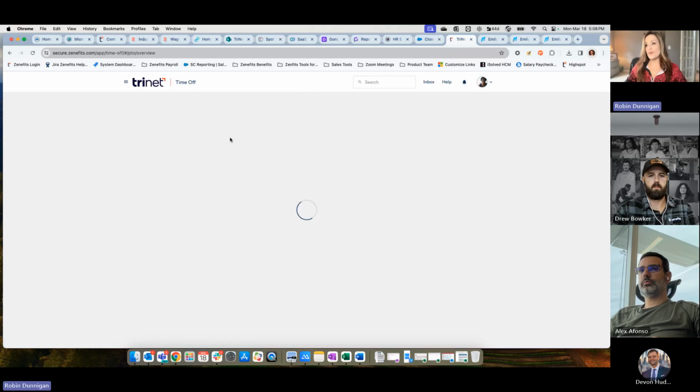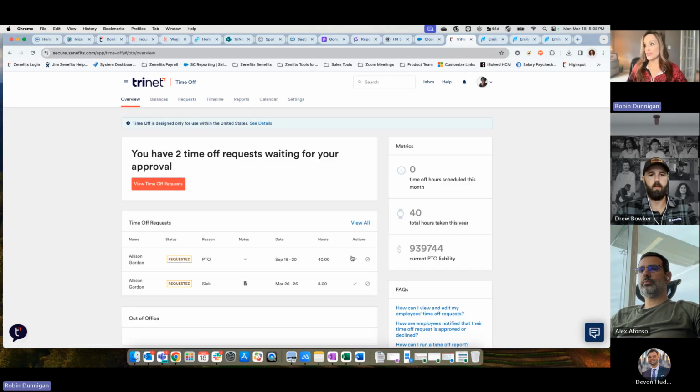And then on the overview page, I do like to show this. This is really good to know what the current PTO liability is that's sitting out there. That's pretty high. It's really nice to know, because that might determine how you make your future policies, right? That's a lot of money out there. If you put somebody in charge of PTO management and they can't see sensitive information, they can see this number.